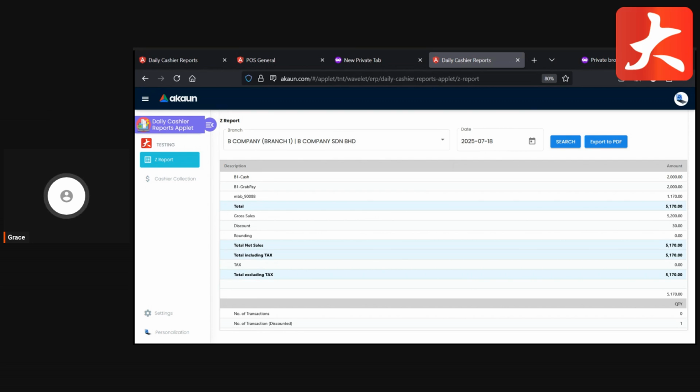By end of the day, usually you can download and print the Z report. You can attach it with your credit card merchant collection, because daily you usually need to print out your credit card merchant collection. You can send it to your finance, because your finance needs to check whether the credit card is the same as your collection, to cross check.